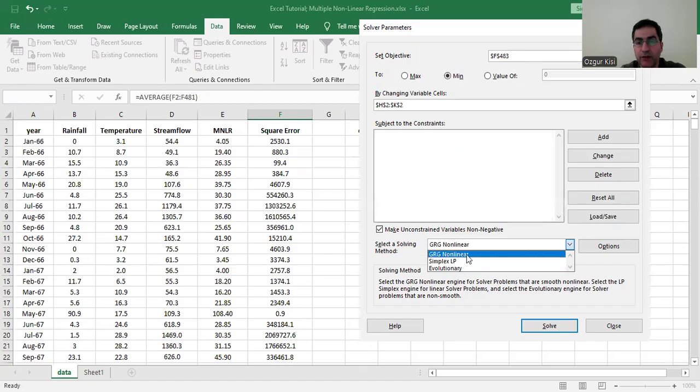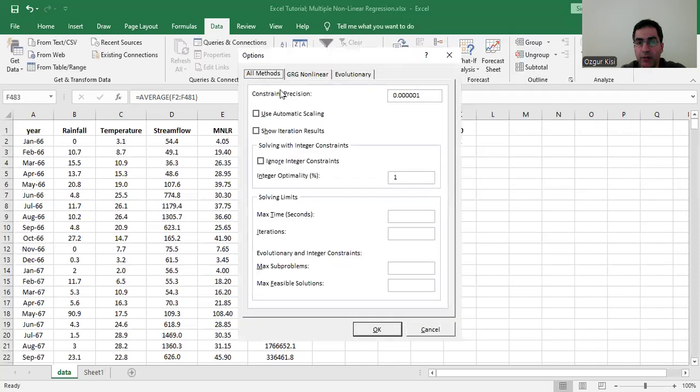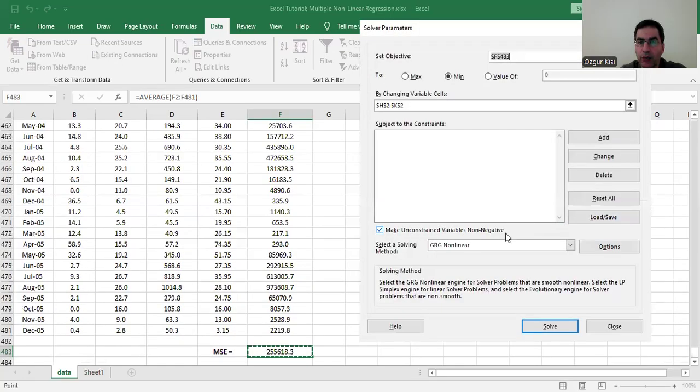Other alternatives are simplex linear programming and evolutionary, which is also a genetic algorithm. Then you can check the options, and you can change some values here. So I prefer the use of default values.